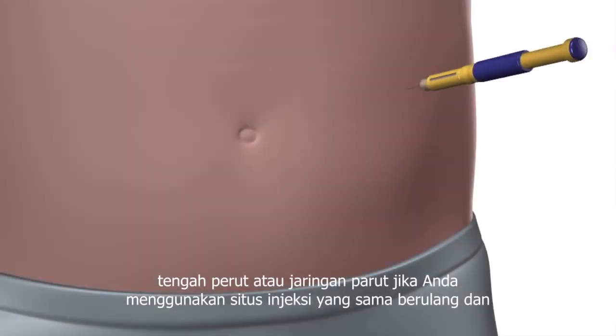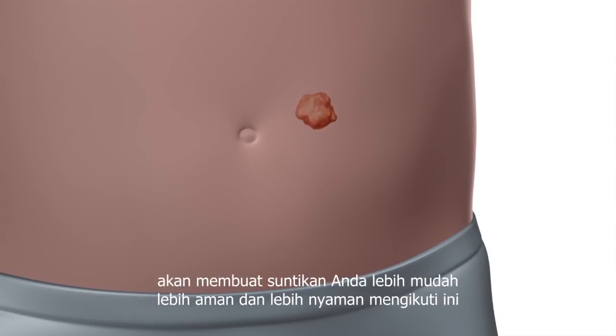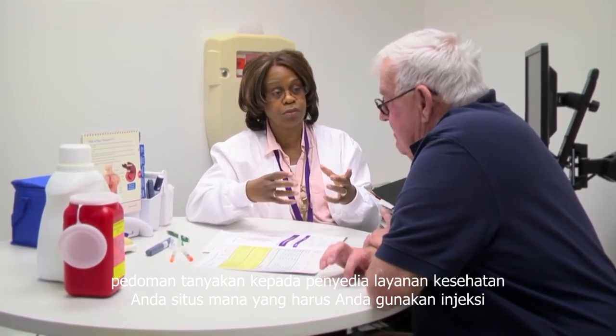If you use the same injection site over and over again, you may get hardened areas under your skin that keep the insulin from working properly. Rotating your injection sites will make your injections easier, safer, and more comfortable. Follow these guidelines. Ask your healthcare provider which sites you should use.